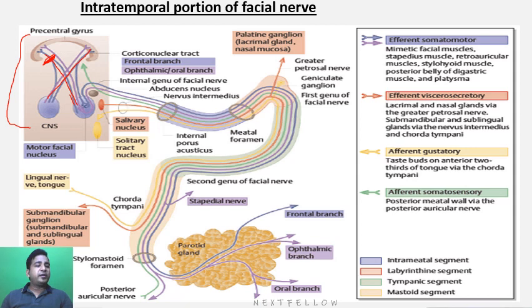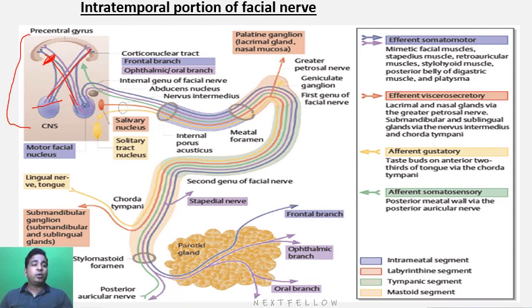So some of the fibers from the opposite side will go and form the facial nerve. Suppose the lesion is on this side, that is my central facial nerve lesion. My forehead will be spared because it carries fibers from the opposite side also. And suppose the lesion is at this level, where both the fibers have already decussated and formed the facial nerve. Now, if the lesion is on this side, then the complete half of the face will be affected.